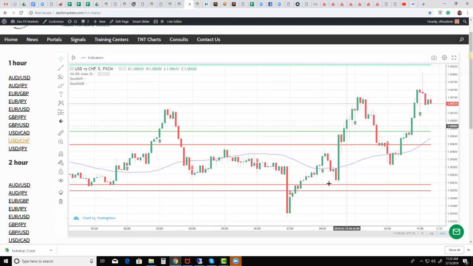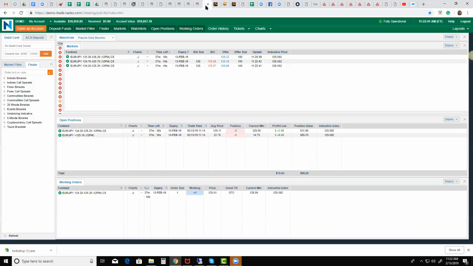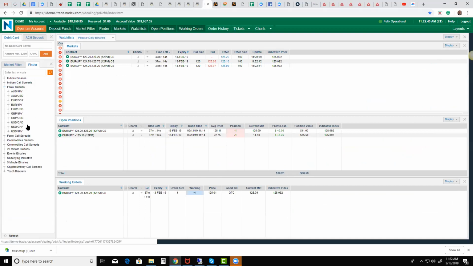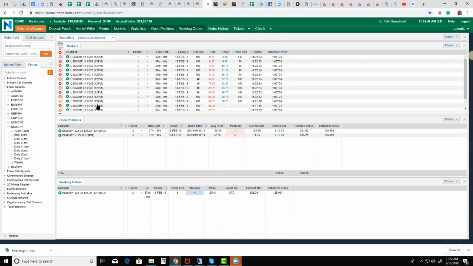But I've seen this happen before, when you get these big movements away from the moving average and they come back to it, of course, it's going to come back to it again here at 106.68 area, right? Or even the support area. So I would probably use that 0065 on the buy. So let's jump over to here, do a Forex binary, USD CHF on the 12, 0065, 0066.